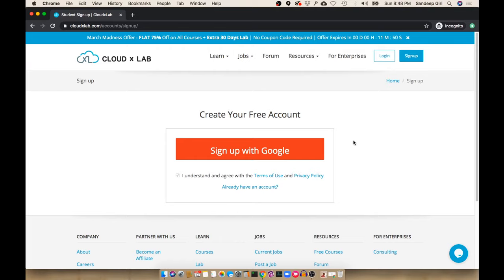One more bit of information is that when you are signing up, it might ask you for a $1 KYC charge. KYC is know your user. Since we are providing an infrastructure, we need to know the user, and by having a $1 payment, which will get refunded to you immediately after the transaction, it's just for KYC, that this account will remain active for you for 15 days.